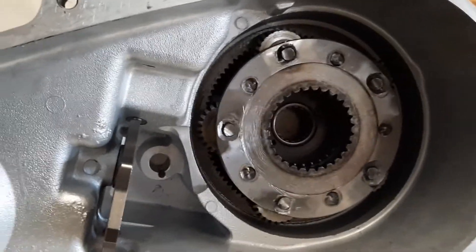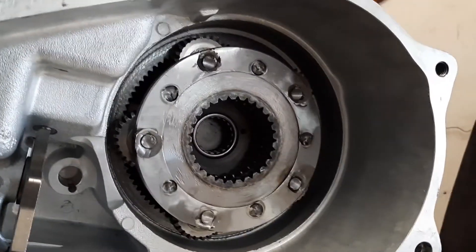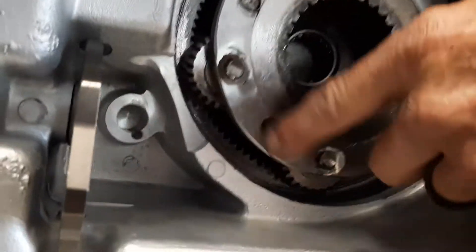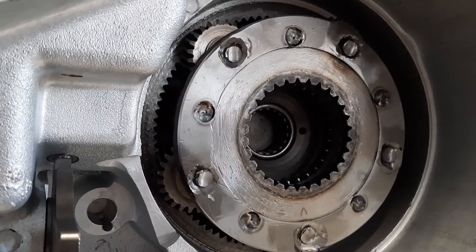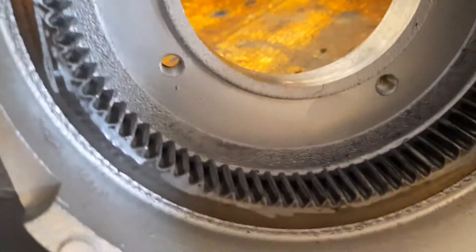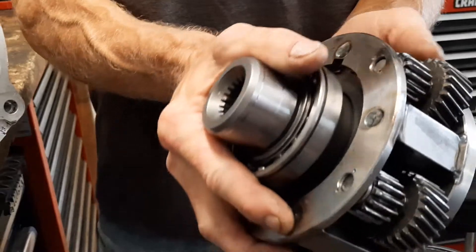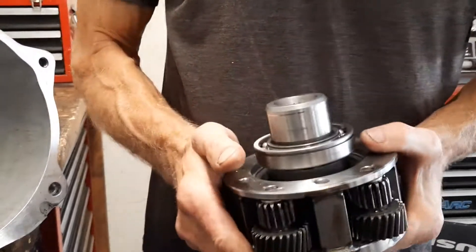On the second try, once we got the washers sized down, it literally dropped right in — and there's not even any grease in it and it spins really nicely. I still have to come back and weld the shafts in. Inside that ring gear — no exaggeration — we spent at least eight hours grinding on those teeth trying to get it to fit when all it was was that oversized washer. I just had to shave it down a little and it's perfect. Talk about being mad at yourself.